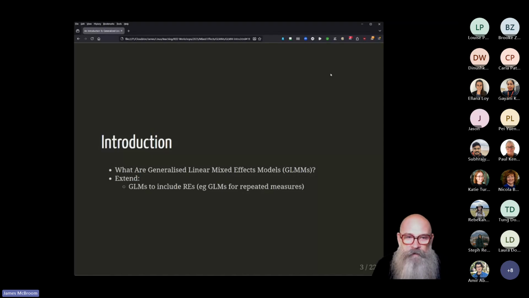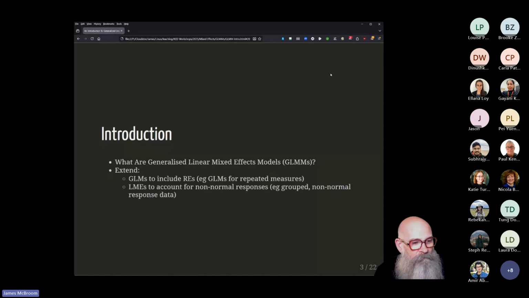So for those people who came to the linear mixed effects modeling workshop a couple of weeks ago, we spent a fair bit of time, I'm not going to go over that again today, discussing the nature of grouped data and why it creates problems like within group dependency and between group variation that we need to account for. Generalized linear mixed effects models allow us to do a similar thing in the generalized linear model situation that we use linear mixed effects models to do in the linear model situation. So it's analogous, a parallel stream.